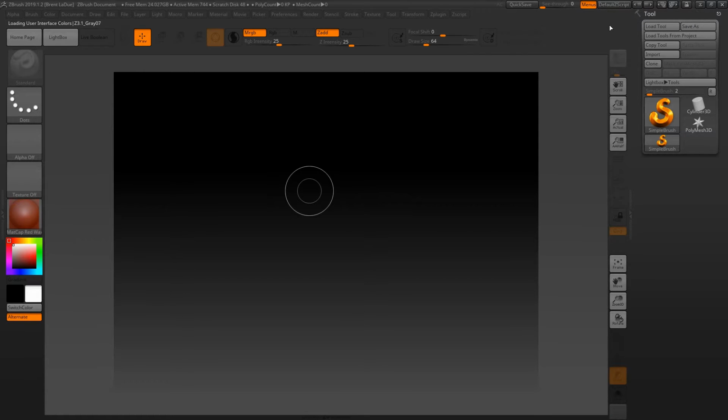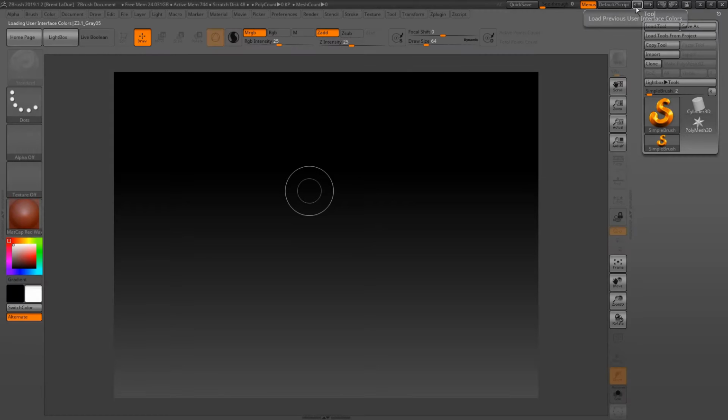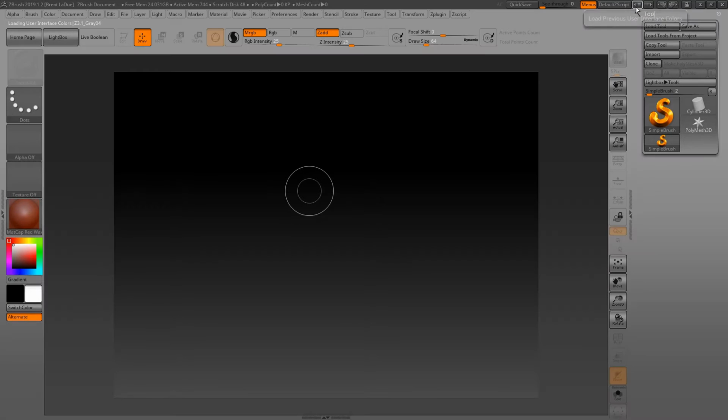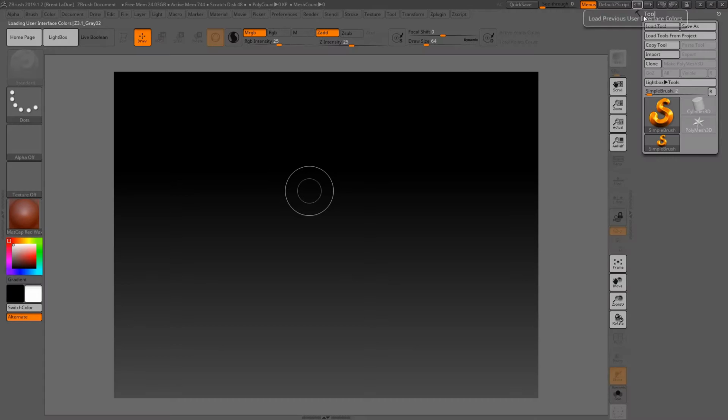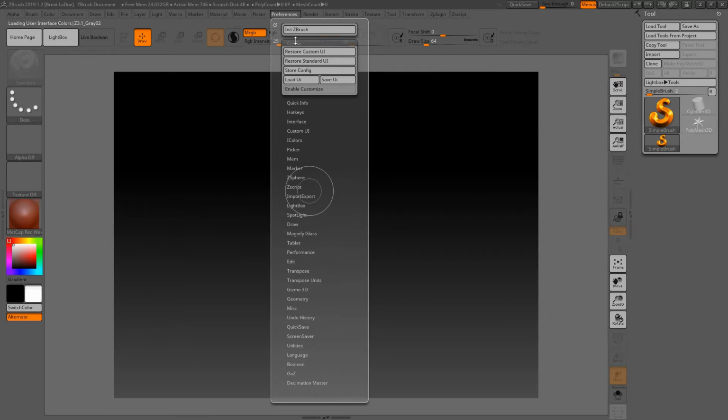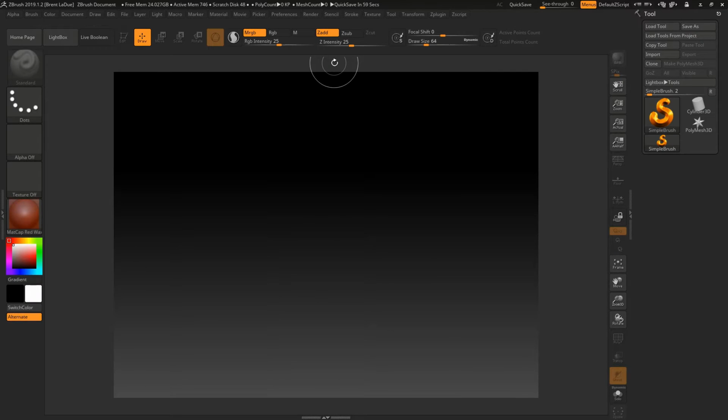So in this case, another thing we want to look at is the palettes here. They're pretty cool looking, and they can be very different with how the buttons are treated. Now, we can do it all manually, but sometimes it's a little easier just to start from a place that's already close. So I'm going to go to config, and I'm going to restore standard UI to bring us back to where we were. And let me demonstrate how we can go about customizing the colors to make them more personal.